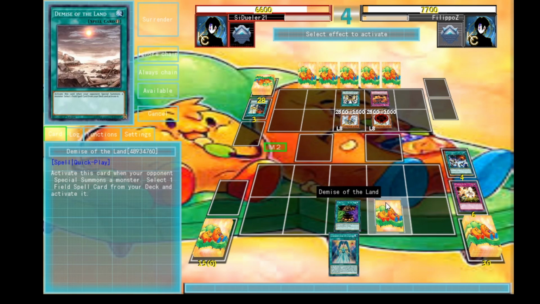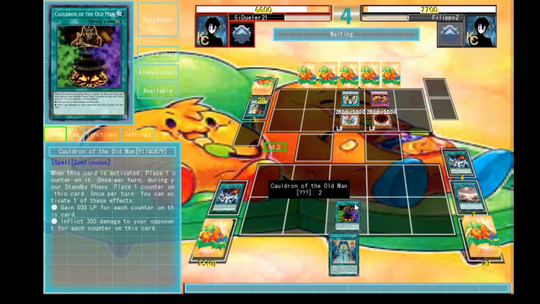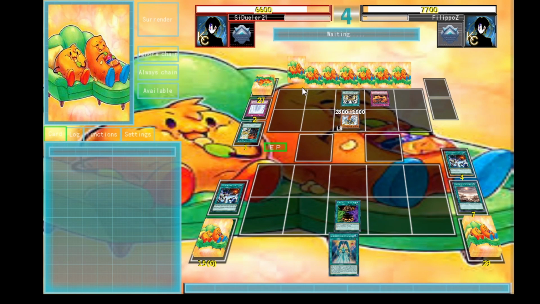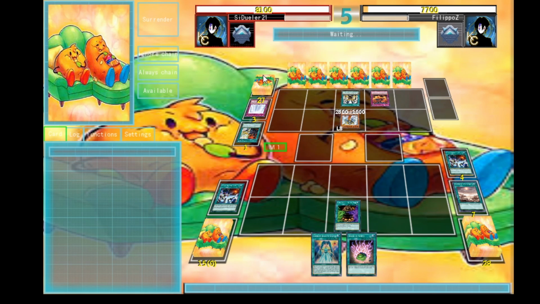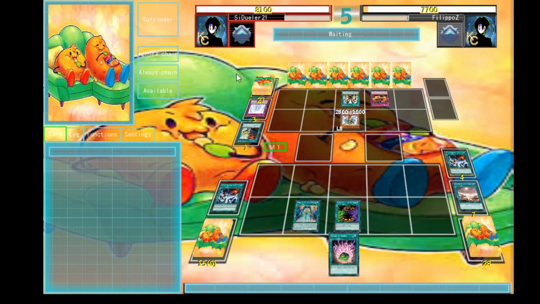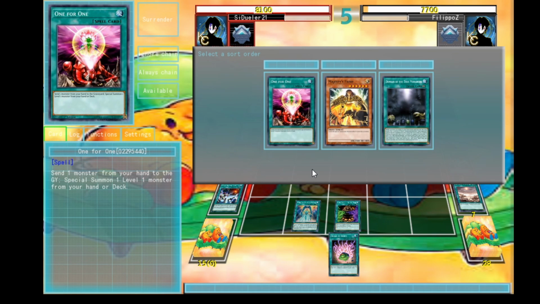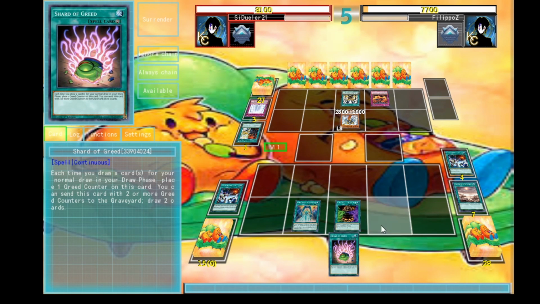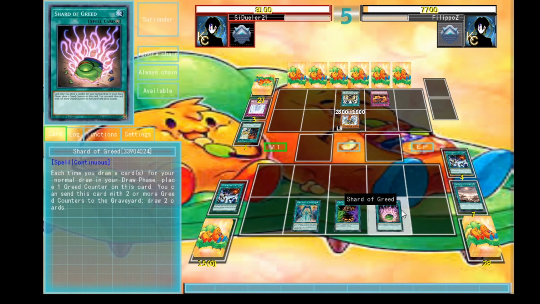Finally, I can actually activate, and we're going to activate Demise of Land. Yay! Okay, so I activated Cauldron of the Old Man to gain life points because I was pretty low, and we're also going to activate Scold, allowing us to look at whatever the heck he has in his deck, because for one, I hate Monarchs, for two, I love Monarchs, and for three, I still hate Monarchs. Woo! Yeah, I'll give him another domain. Yep. And we're going to activate Shard of Greed, and we're going to pass on that if he doesn't have anything that he is going to chain with. Yep, we're going to pass.